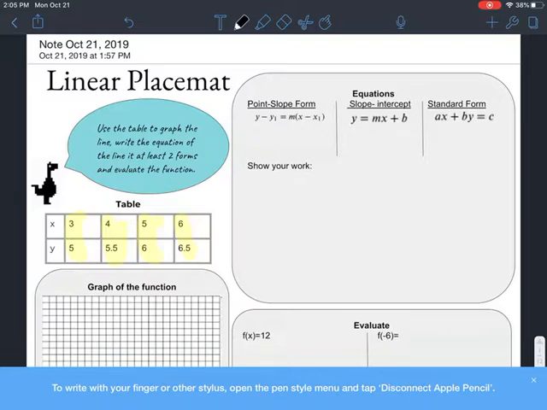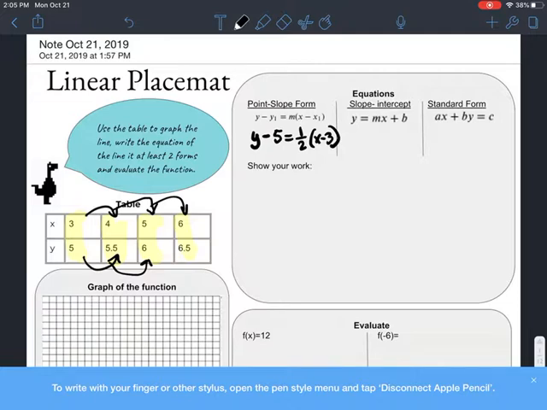So I'm just going to start with the first point I'm given, and I would do y minus 5. But I first need to find the slope because I can't put in my whole point slope form without the slope. So I noticed that my x's are going by 1s, which is really convenient, and my y's are going up by 0.5 each time. That means that my slope is 1/2. So up here in my equation, I'm going to say 1/2 for my slope, and then I'm going to do x minus 3, again, the point that corresponds to my y point that I used.